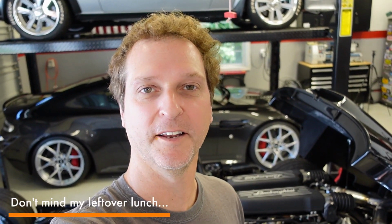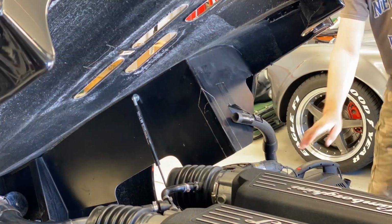All right, I've got this rear clam marked up, ready to cut. So we're going to cut an opening in the fender well to get clearance on the header as well as on the intake plenum, kind of on the front edge of the clam. We're going to trim that too. So let's get after it.